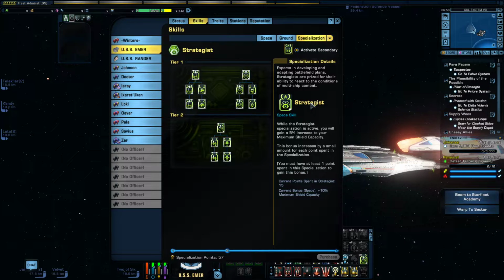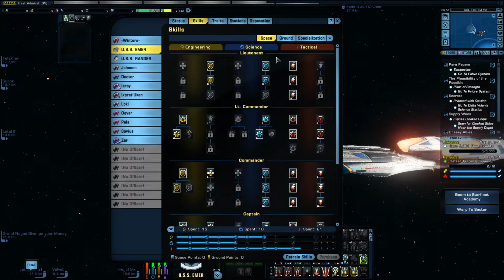For our secondary then, we are using Strategist. Again, another favorite of mine. Having it maxed out gives a plus 10% to shield capacity. It's just a good all-rounder secondary specialization to use. Right. Now, I think that's it.